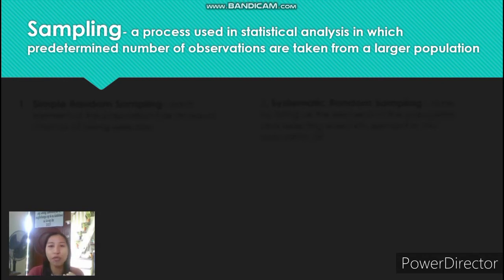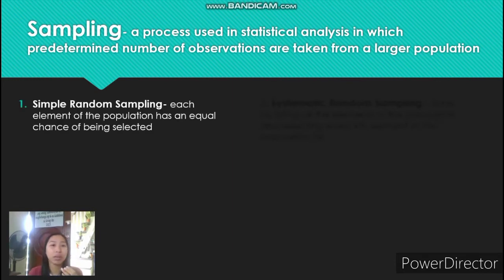Now, let us have the different types of sampling. We have 4 types of sampling. First one is what we call simple random sampling. So, kining simple random sampling, each element of the population has an equal chance of being selected. Kaning simple random sampling, kung maoy tag random, dili ikaw ang magbuot nga kani siya ang akong himuon nga sample sa akong population. It's randomly selecting, meaning tanan sila naay equal chance nga mapilian, pero dili ikaw ang mopili kay imuha siyang buhaton randomly or kanang dili nimo tuyoon.